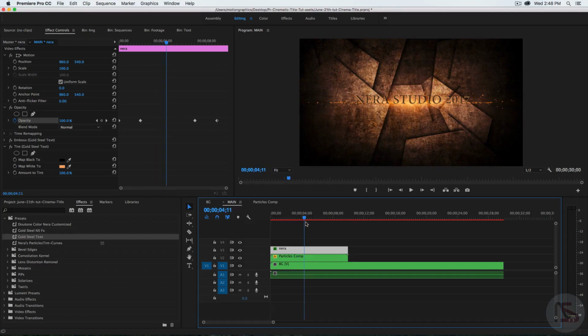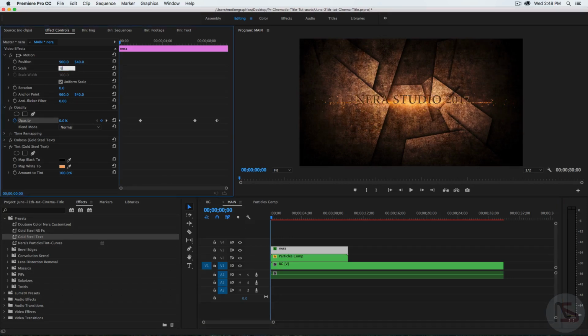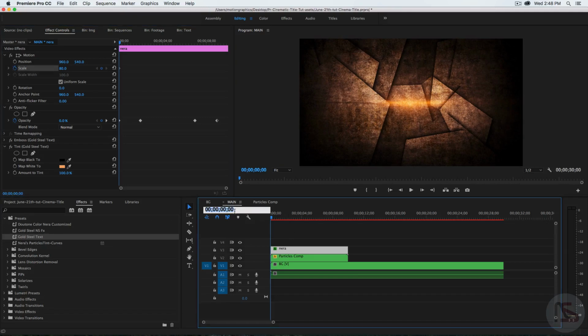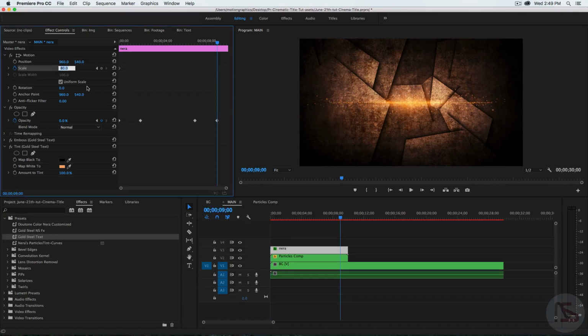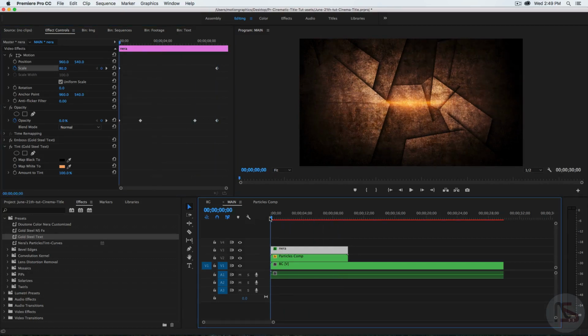There we have it. And also what we're gonna do is add a little bit of scale. So let me just go 80 maybe at the 0 frame, of course, make sure to add a keyframe, go 9 seconds long, which we have in this case, and let me just go all the way up to 110 maybe, and see what we have. Let me see what we're gonna end up with. Nice. This is what we're looking for, I guess. So I think we finished the tutorial. Of course, a couple of things that we might need to add are, just to make it look cinematic.